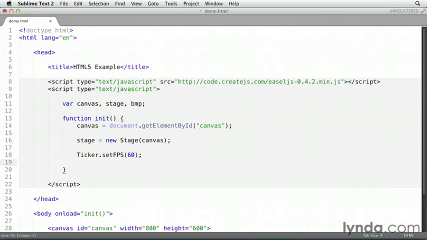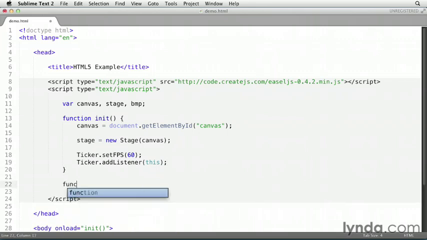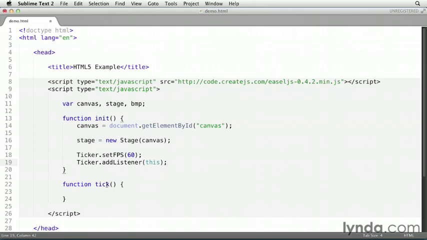We can choose where we want to listen for that. Or I'm going to listen for it directly here in my JavaScript. So I'm just going to say Ticker, and then we're going to say addListener, and I'm just going to say this. This means that Easel.js is going to be expecting there to be a tick function here in my global JavaScript. So I'll create that right now. So now this will mean that this tick function is going to be called on every frame.